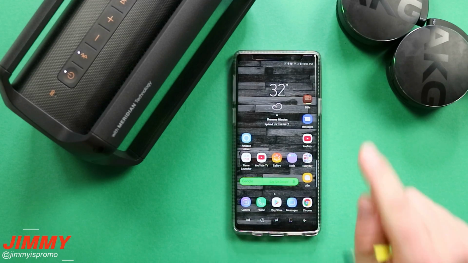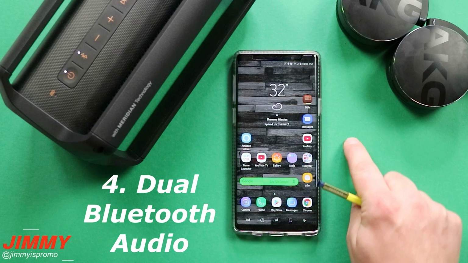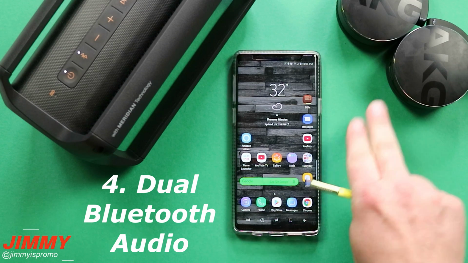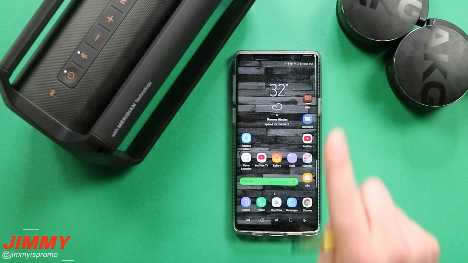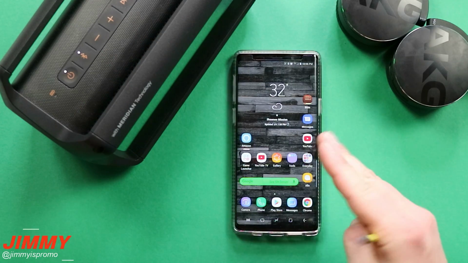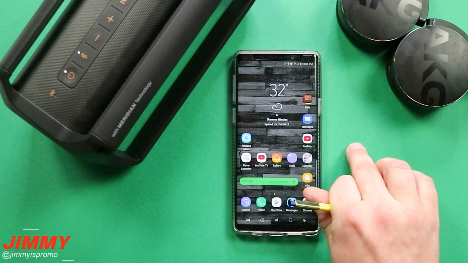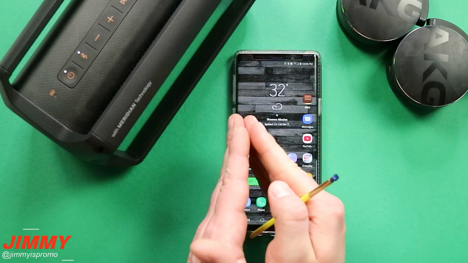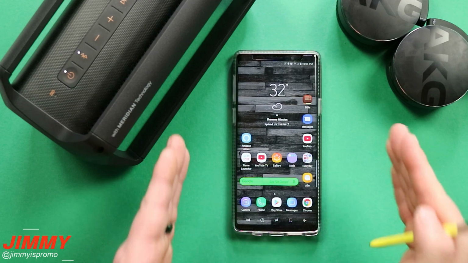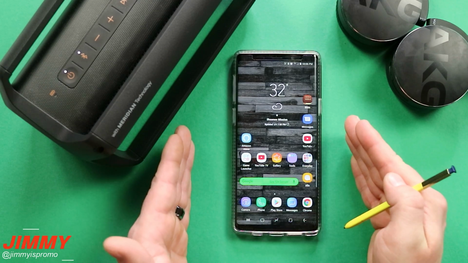Bluetooth feature number 4 is called dual Bluetooth audio, and then right after this I will talk about those other 2 critical Bluetooth settings or features to know to get the best sounding sound out of anything you're connected with in Bluetooth. Now, dual Bluetooth audio definitely comes into play if you like to spread the sound throughout your entire household by connecting 2 Bluetooth speakers at the exact same time.